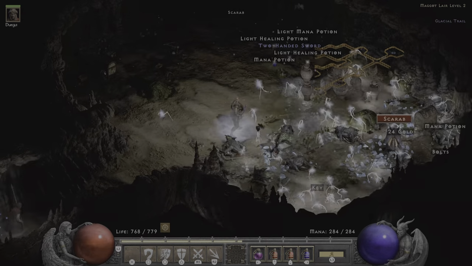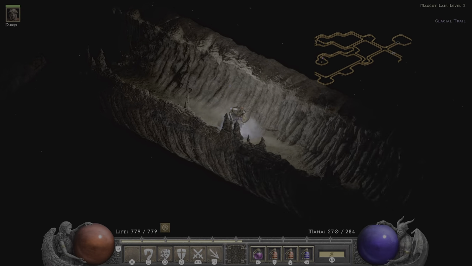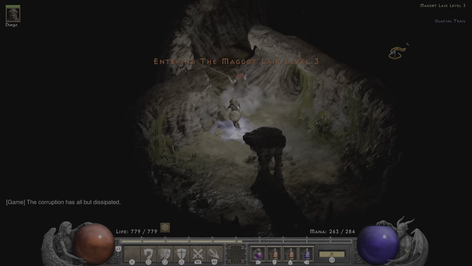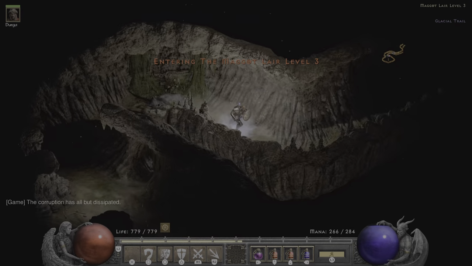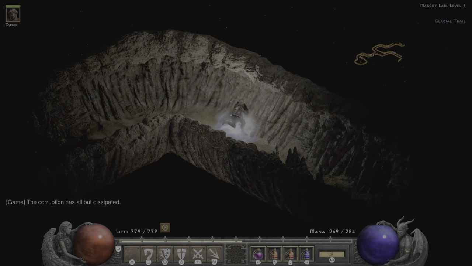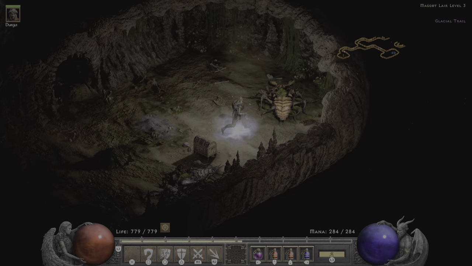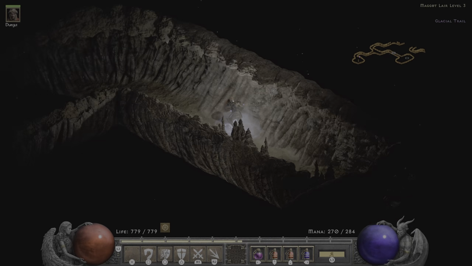And, oh, that wasn't it. Run back this way. Go. Okay, here we go. So you get through level 3. Now, one of the things that's good is the chest stands out, so you can spot it.